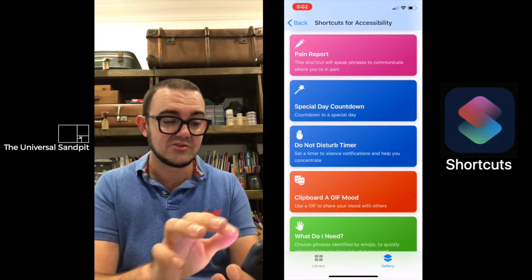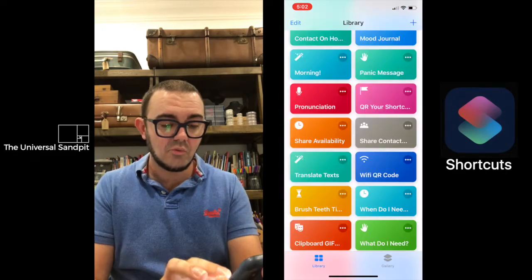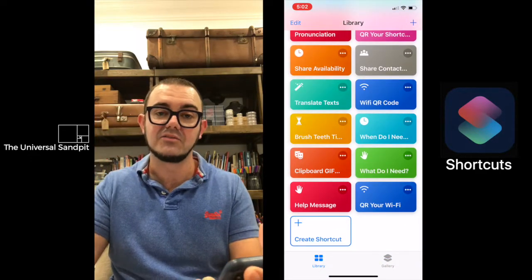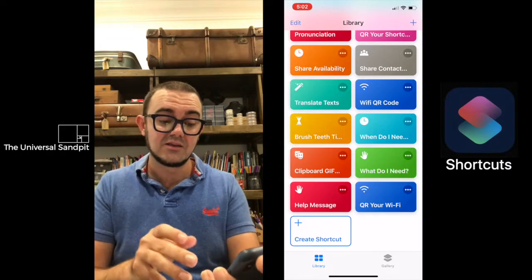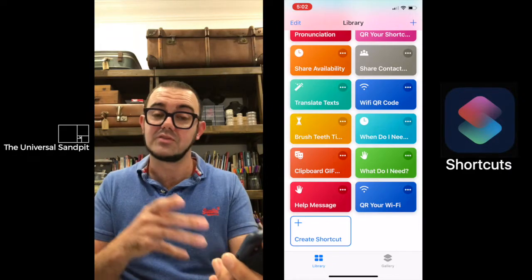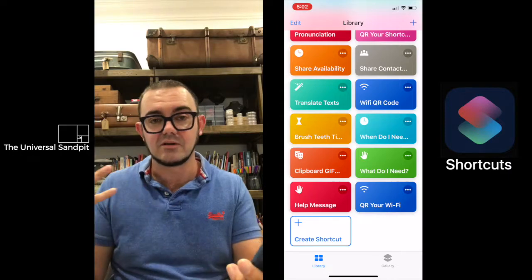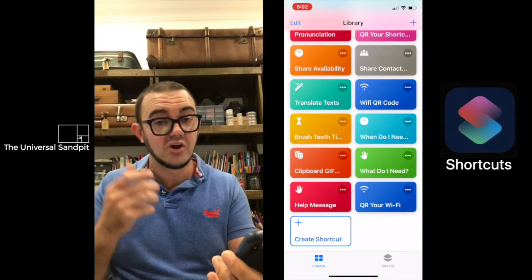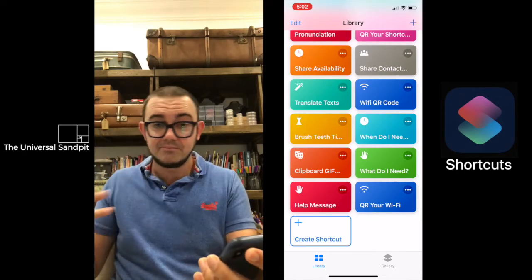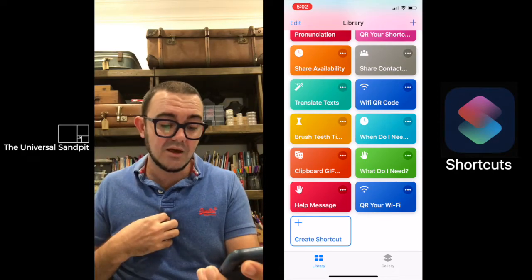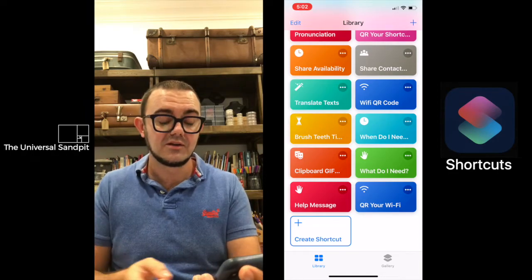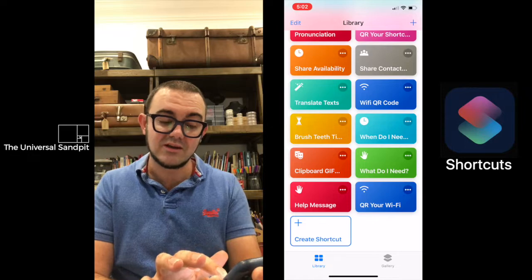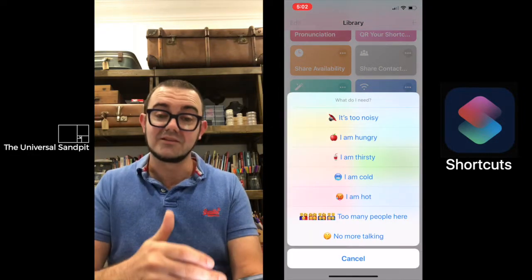And then when you've got this shortcut on here, this is not one that you would necessarily activate with Siri, the voice activated. You'd think it might be for a student or an individual who has trouble communicating or verbalizing their needs, or might not know exactly the words to say in a particular situation. They can just tap on the "what do I need" shortcut, and as you can see here, it brings up a range of needs.